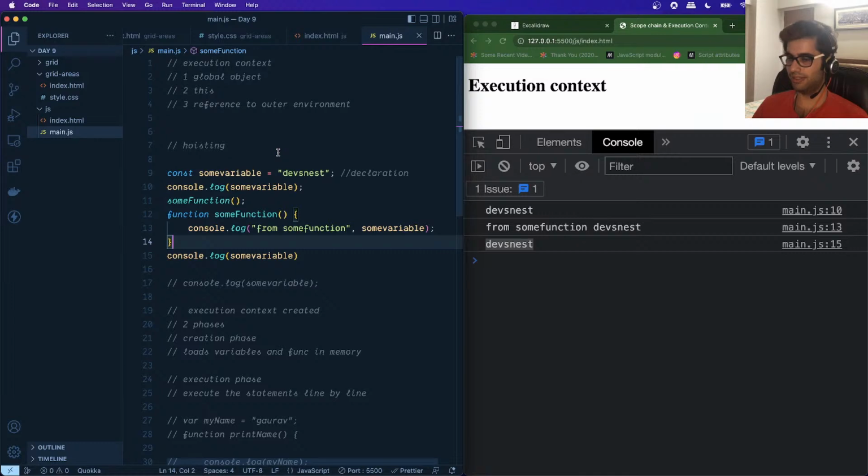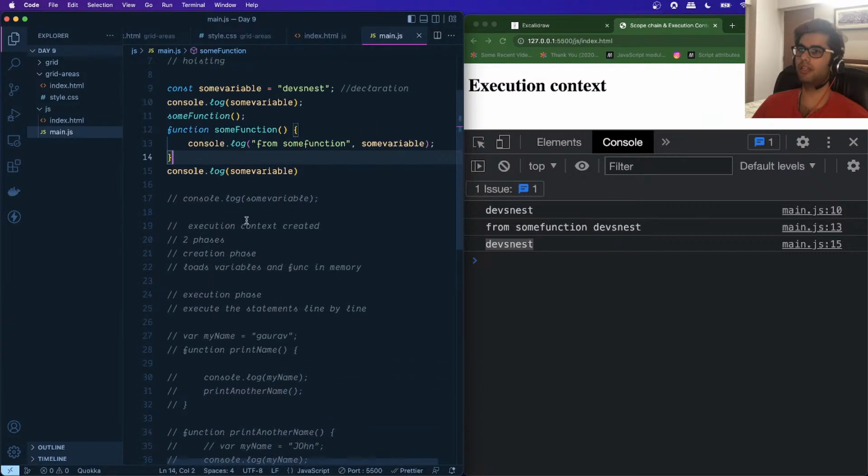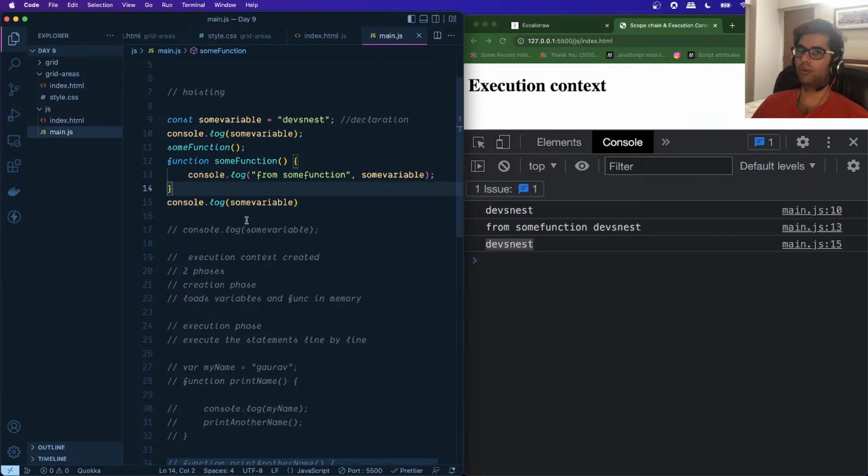so is it clear to you guys? You can let me know. I think we covered quite a lot, it was a pretty deep session, but I think it is important for you guys to understand the difference between the way an execution context is created, how variables are loaded in memory, how functions are loaded in memory, and how they're executed, and what is the lexical scope, why all of those things matter, and how they affect the access of variables and functions.